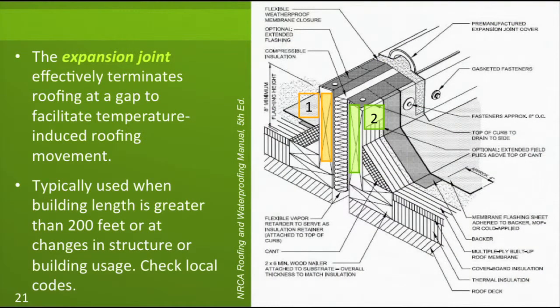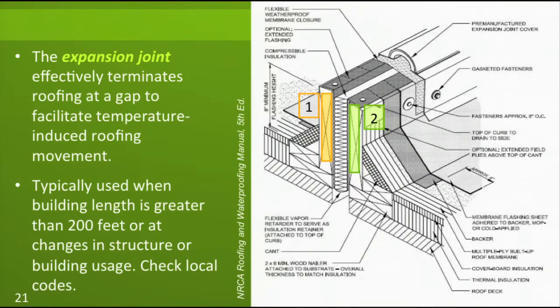Here's a detail of what a proper roof expansion joint would look like. And this expansion joint goes all the way down to the roof structure. So area 1 is separated from area 2, and a compressible material is put in between the two so they can move completely independent of each other. The top of that expansion joint has a flexible but waterproof material, and on either side the roofing goes from the low slope above the cant strip and to the vertical plane where it is terminated and covered with the cap flashing.